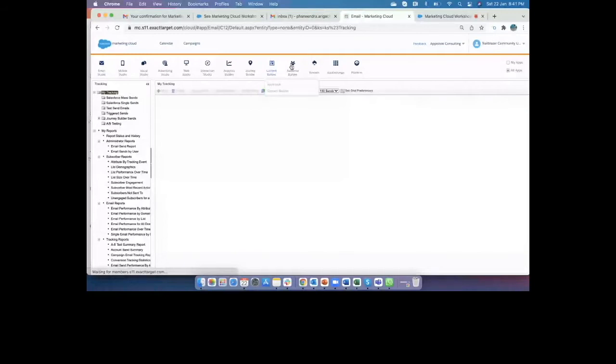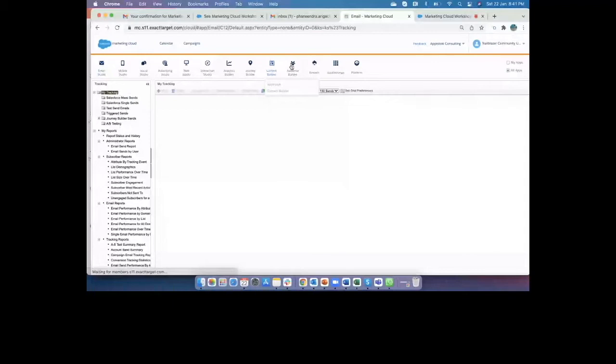I have an option to go to email. Let's go to email. And once I click on email, let's go to tracking. Here you have an option called sends. Just click on sends. This is the foundation for everyone to see what kind of sends you have done.